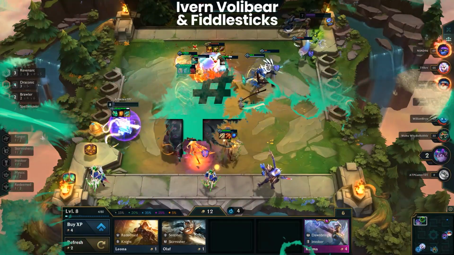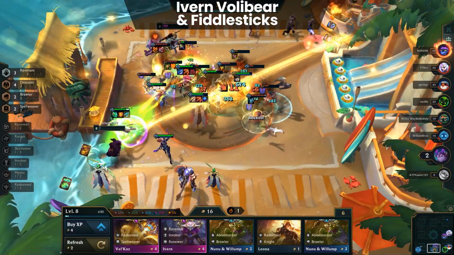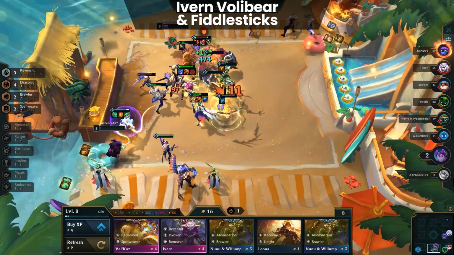Next up, we're bumping up our duo to a trio with Ivern and Volibear and Fiddlesticks coming in jointly as the number 6 champion. Okay, we've already established in the past that Ivern and Volibear go hand in hand. But that's changed over time to now always include Fiddlesticks, as all 3 Revenants are played together. It's rare to see one of these champions without the other regardless of the composition.